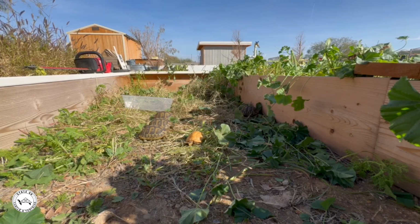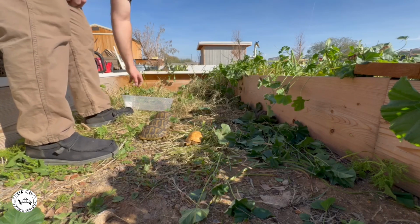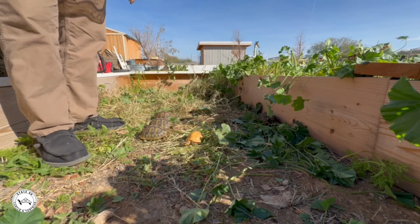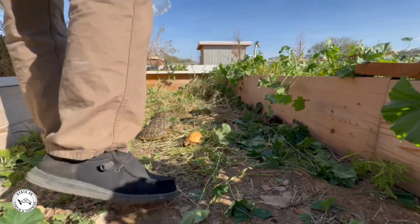He is a small tortoise, but he'll do fine out here. He's the same size as a couple of the other albinos we have out here, so I'm not really worried about him at all, honestly. He'll be totally fine out here. But we'll keep a close eye on him nonetheless. I'm gonna let you guys watch them. I'm gonna grab the heat lamp.